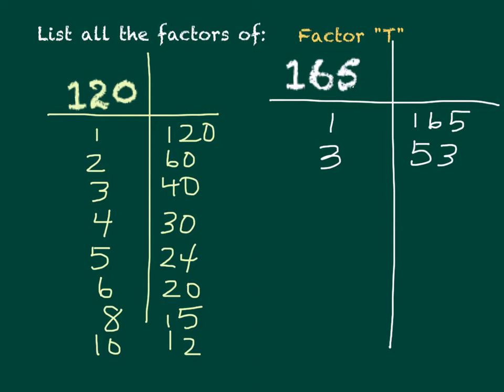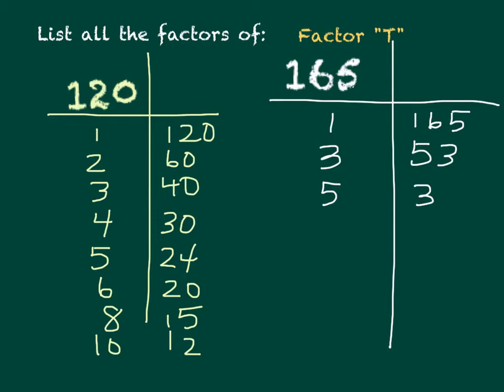Then I'm going to look at the number 4, and I want to see if 4 is a factor of 165. That rule indicated I have to see if the last 2 digits were a multiple of 4. They're not. 4 doesn't go into 65 evenly, it goes into 64 evenly, so I know 4 is not a factor. 5 should be, though, because it ends in the number 5. So 5 is going to go to 16 3 times with a remainder of 1, and we're going to get 33, I apologize.